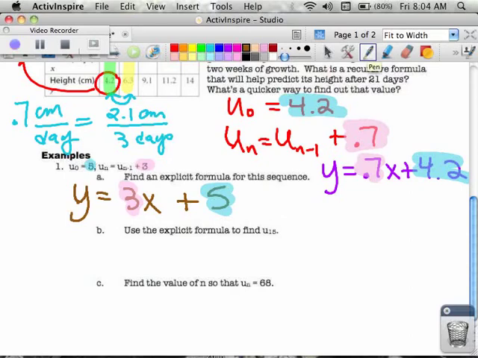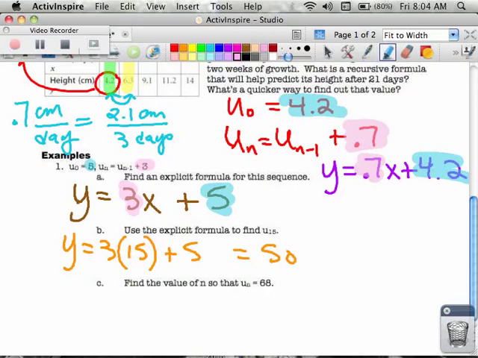And basically what this means is you're plugging in the 15 for x. So really, u_15 is saying that your y value would be 3 times, now plug in that 15, and then add on 5. And when you do that, you find out that you get 50. So the u_15 is only telling me when I see that 15 that I'm shoving in the 15 for the x value. That's what it means.